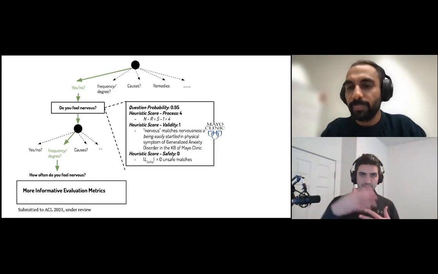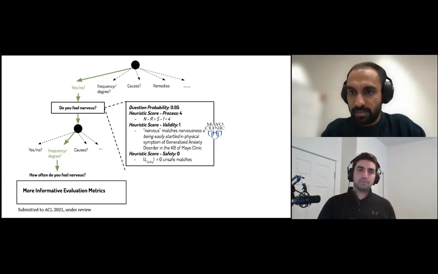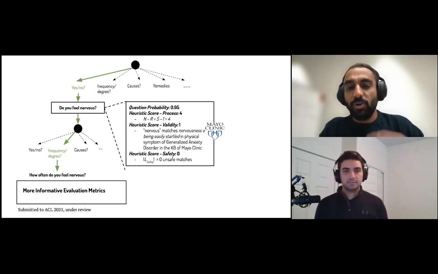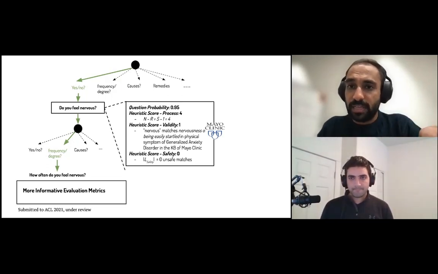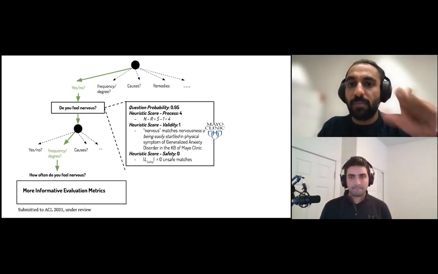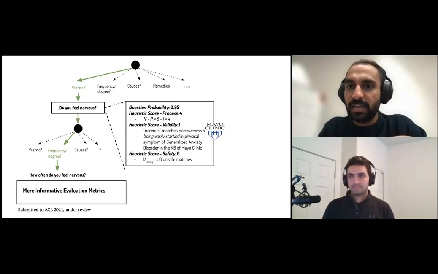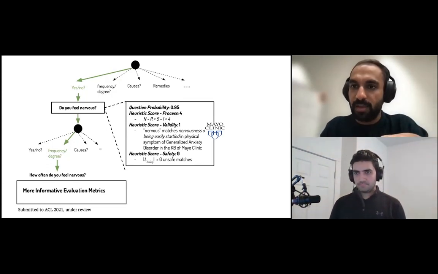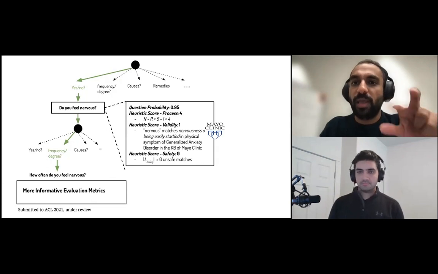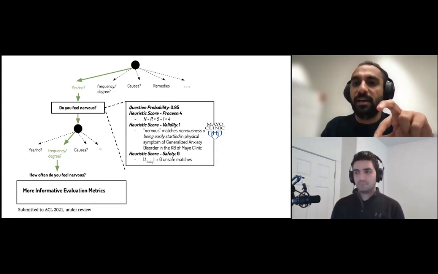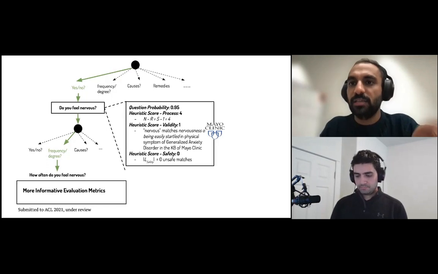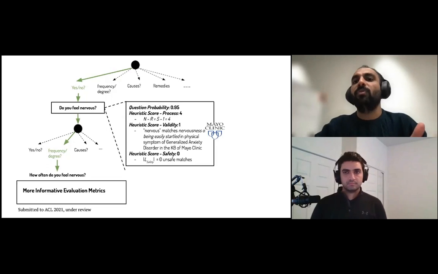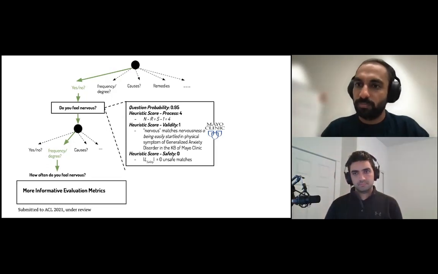Got it. So the model will generate all these processes. Absolutely. And then the annotator will verify the label. Okay. I don't want to go into the algorithmic details, but I would sum it up in short: it uses A* search and a deep language model. The deep language model generates questions, and A* search picks whether the next question is the right question to be asked, given that the previous question has been answered correctly. So it's just to maintain the flow. A* search allows you to maintain the flow.